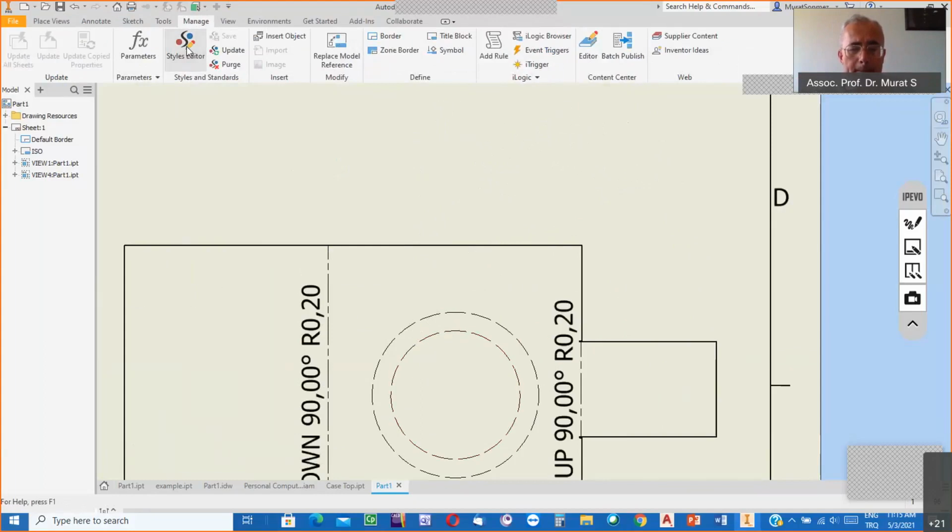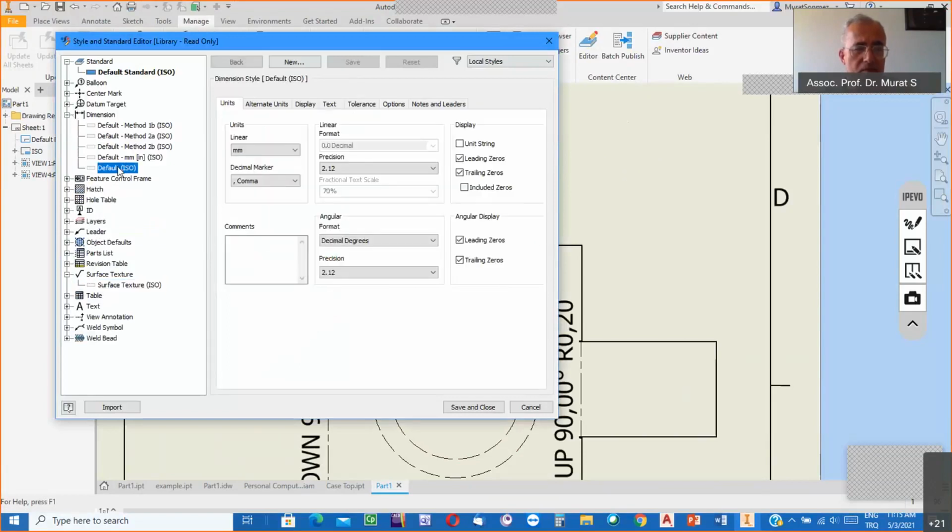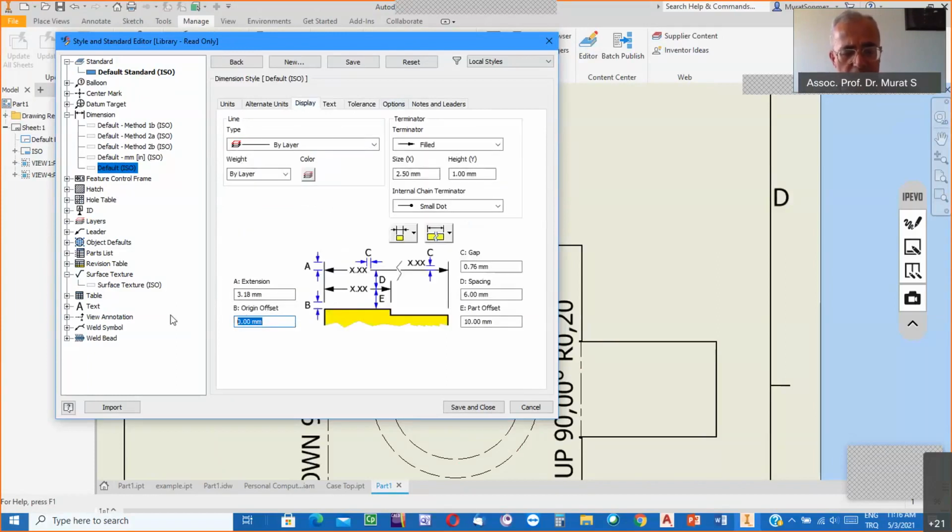Styles editor, click on this button. Then select the dimension option, the last option after clicking on this cross and dropping this list. Then precision: select the precision depending on the values of the deviations for the functional and non-functional dimensions. If the deviation starts from tenths, this means you need to show the nominal value as an integer. You learn such things. So configure the dimensioning facility. At the beginning of the extension lines, there should be 2-3 millimeters of empty space, and so on. You learn all of such things.